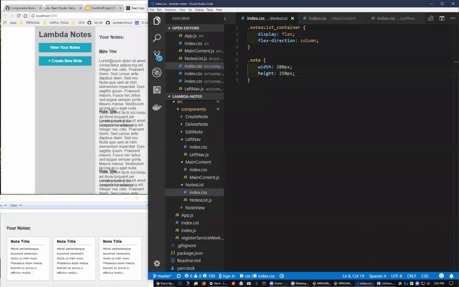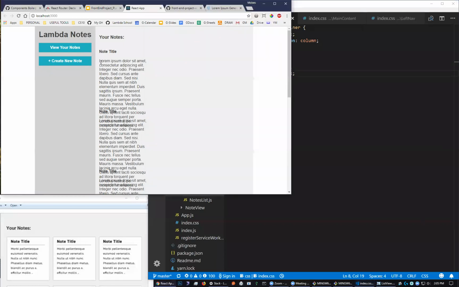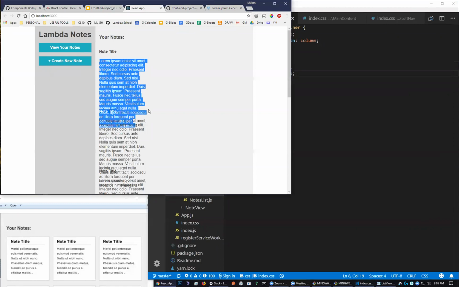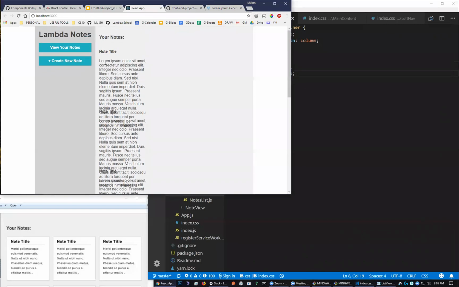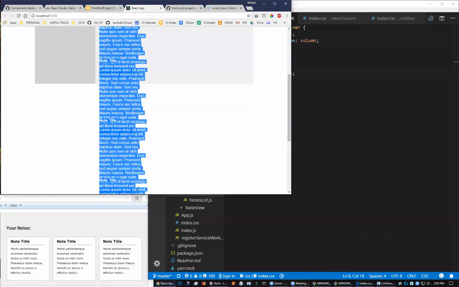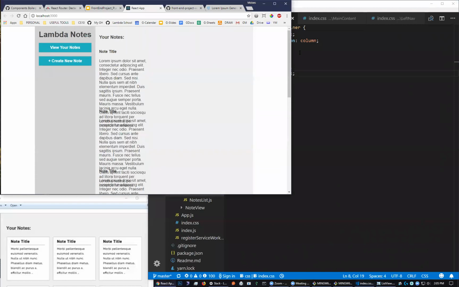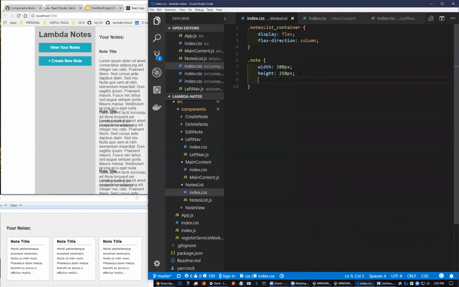So now we have everything overlapping, which is what's expected, right? So how do I stop my note content from overlapping into the other note and into the other note and into the other note, right? The way we do this is something called overflow. And this is a special property. It lets you pick if we want things to overflow our container. And so we say none, and they will not overflow.